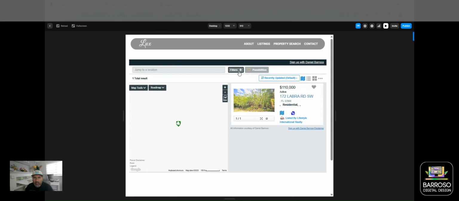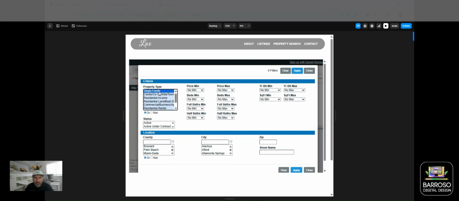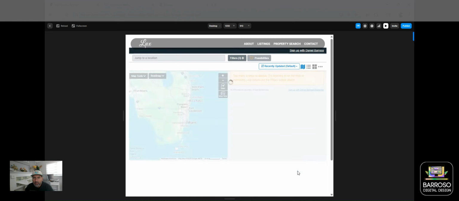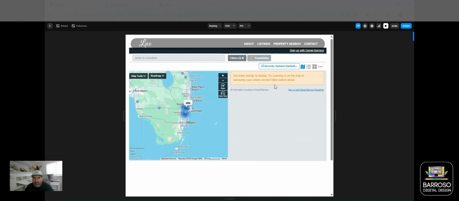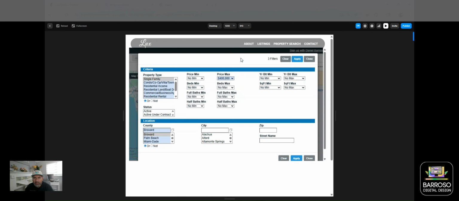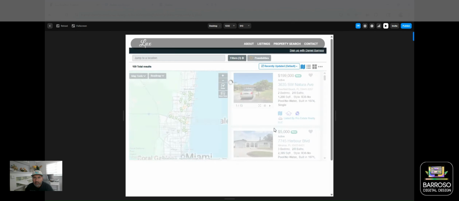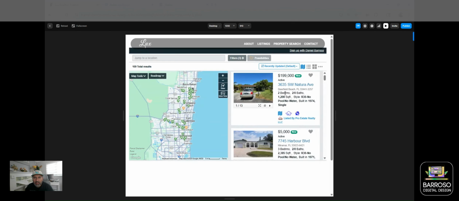They're going to click, let's go back to the filters. Let's do a quick search just so you can see what it looks like for them. Just something random. Apply. So once they get here, this is actually too many. So let's go back to the filter. Let's do 250. Apply. Okay, so now once they click, this is what they're going to see.